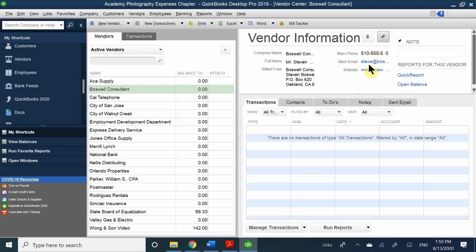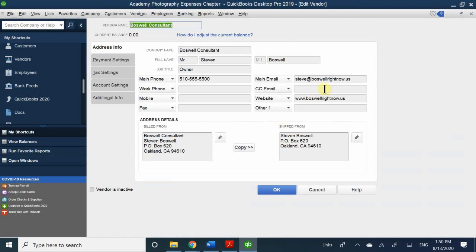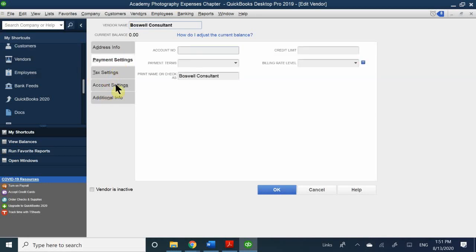Okay, but I'm not done with Boswell just yet. So I'm going to go ahead and press that little pencil button and be able to edit his profile. The next thing is going to be looking at payment settings. So payment settings here is, do we have an account existing with this vendor?